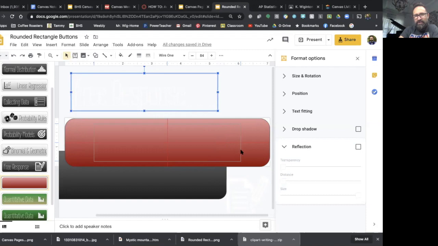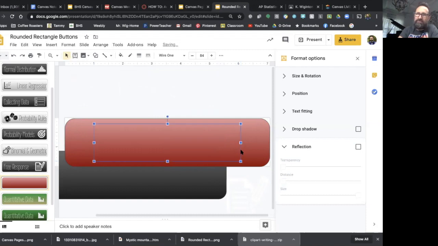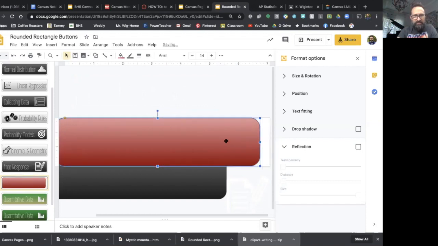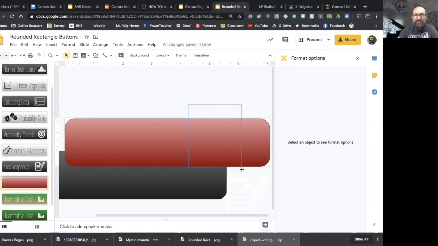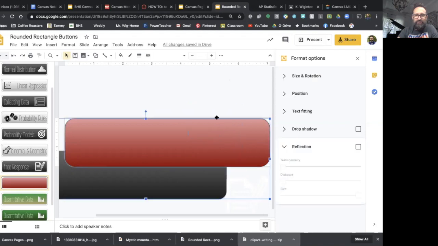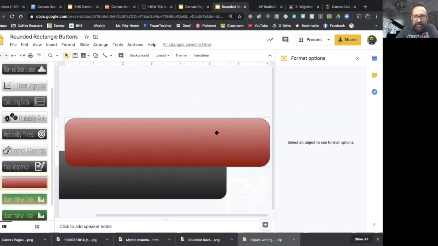I have my text box centered exactly in the center, vertically and horizontally. I didn't really care about centering it horizontally. I did want it to be centered top to bottom. And so, don't click off your text box when you can't see it, or you'll lose it, I think I lost it.